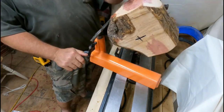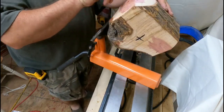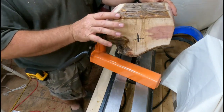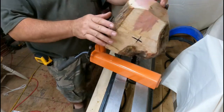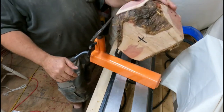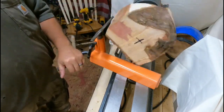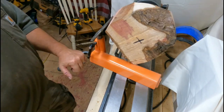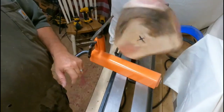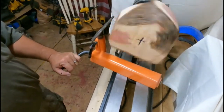It's a little off center. It's hard to tell, you know. I rounded off the edges with the bandsaw, and you take measurements and you hope you're close. This one end's a little out there. It won't take much to get that off, and we'll move in and get really close. It's gonna be close. I think I did pretty good. I can tell it's gonna be a little lopsided to this side right here. See what we got. We'll start off at a low speed. Yep, tighten the tailstock down. I don't think that's too hateful.